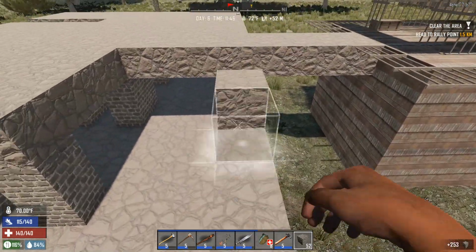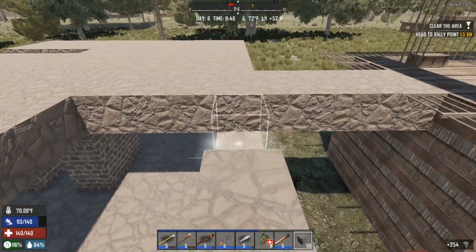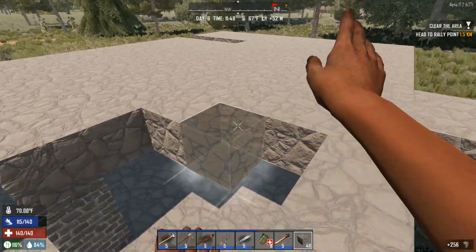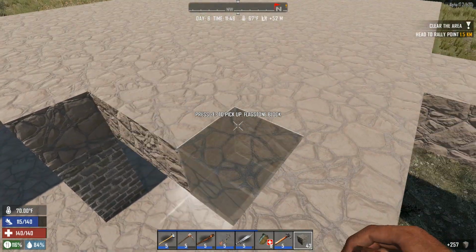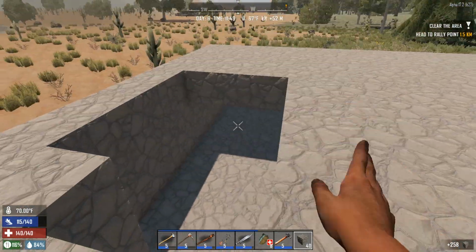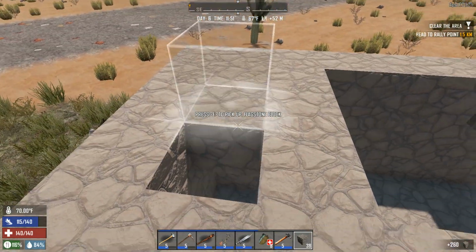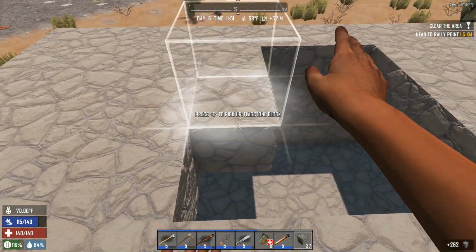I might do that. And then, of course, because of pathing, I can just put the blocks back, and they're going to see them as just full blocks. They're not going to see them as a way to get up. Yeah, I might do something like that. That might be something that I do.